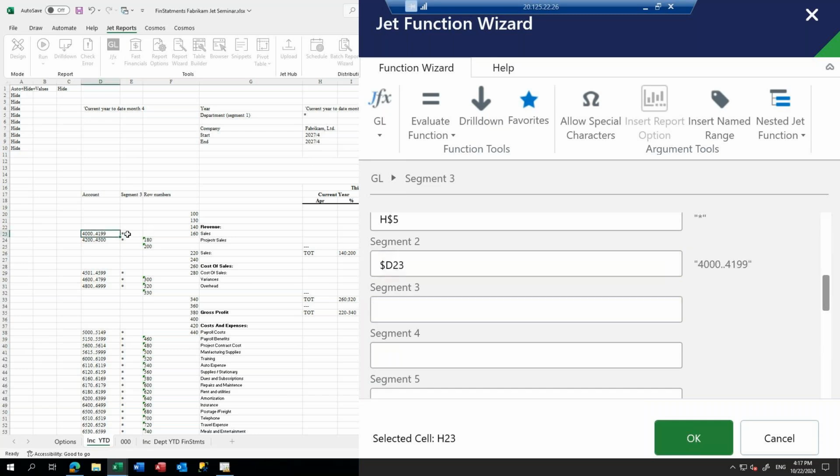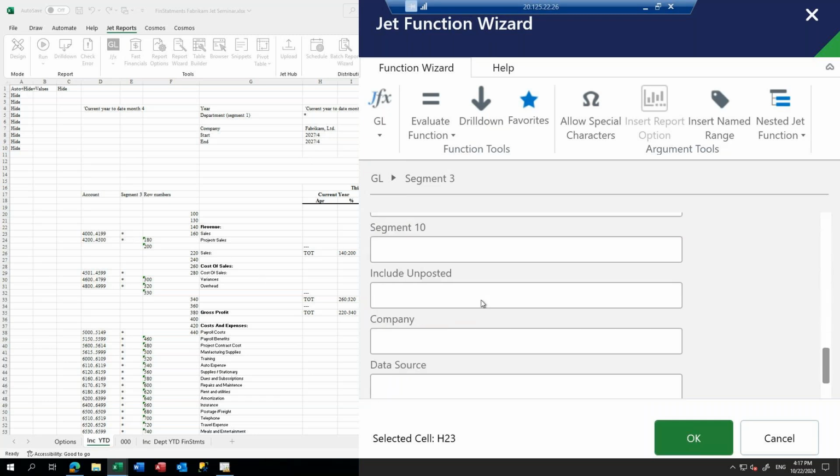Segment 3 is that. And then the last, but certainly not least, is the company, which I put up here. The reason I put the company here instead of on the main page is if I want to do a consolidation, I can put company number 1 in one column, company number 2 in another, company number 3 in another, making your consolidations that much easier than they were before. And again, I need to lock that down to 7 because I need it to copy down with it.